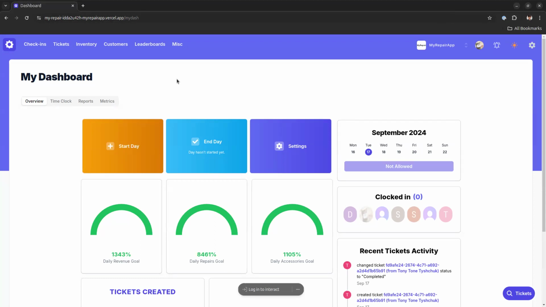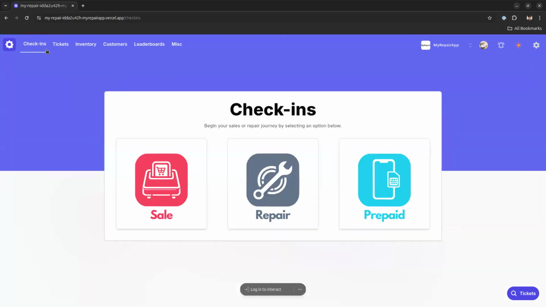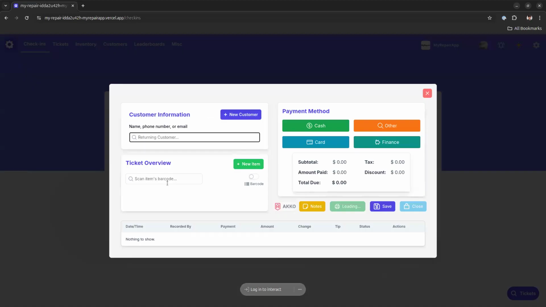So when it comes to your system and inventory, your inputs, which is essentially what your employees and/or you are putting into the system, are extremely important. And understanding how that works is very important. So I'm going to click on check-ins. Sale is traditionally meant for things that need to be processed really quickly. If somebody comes in and says, "Hey, I just want to buy this phone charger," cool. Set it up really quick, scan it out, depending on what the thing is.